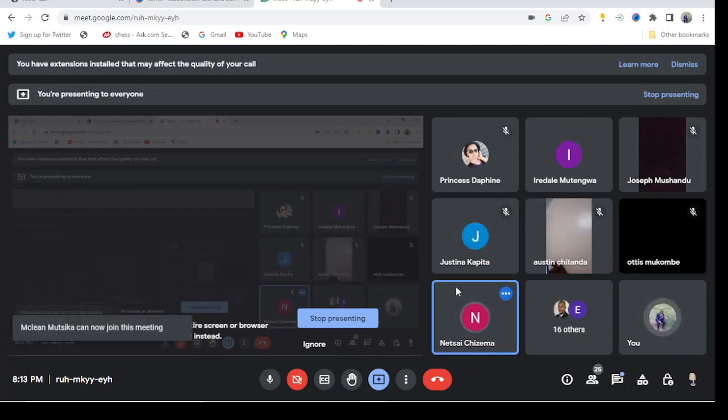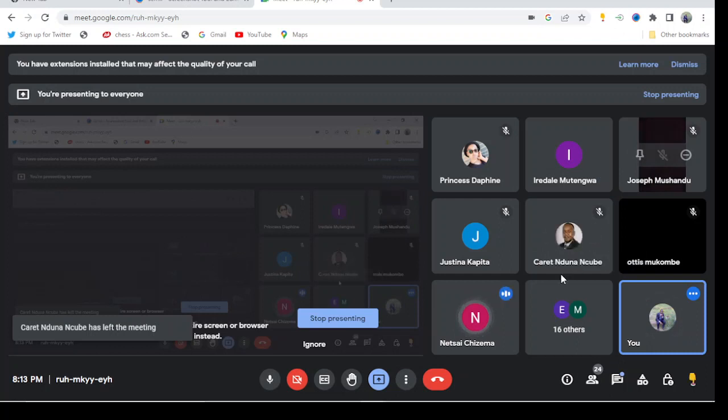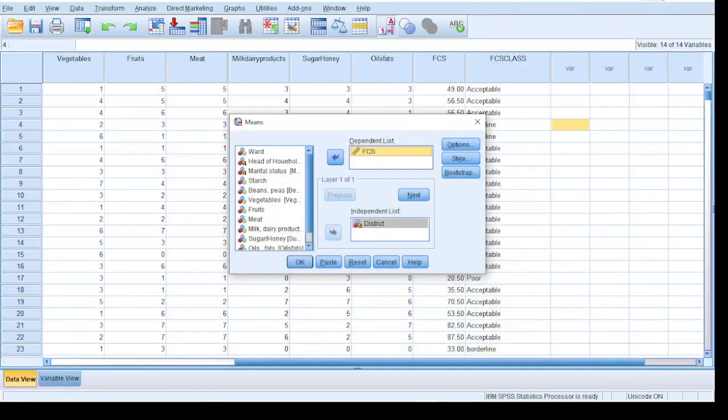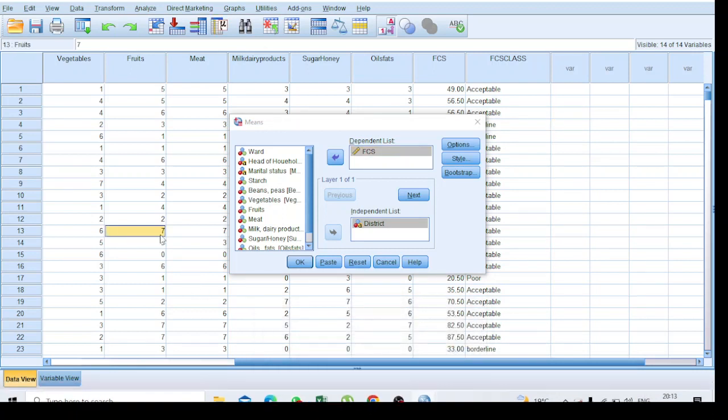Yeah, you can mute yourself, guys. Please mute yourself. Who is making noise, guys? Netsai, can you mute yourself? Are you able to mute from your side? Alright, let me concentrate on the data and then check who is making noise. Guys, we are adults. We need to have order. Just mute yourself.